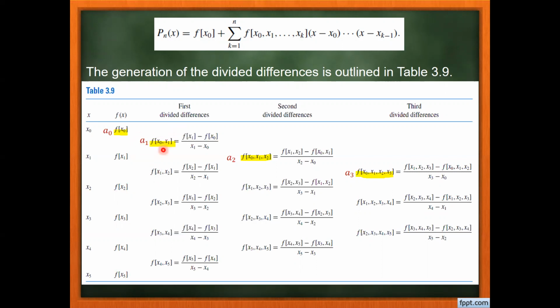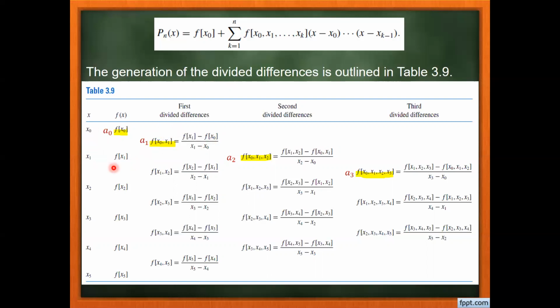Now, the first order divided difference was the divided difference of the zeroth order divided difference. So I can write it in the middle of these two terms. It will be f of x1 minus f of x0 divided by x1 minus x0. This means that I took the difference of these two values divided by the difference of these two node points and noted it in the middle.